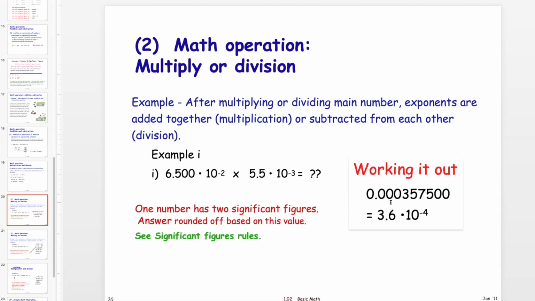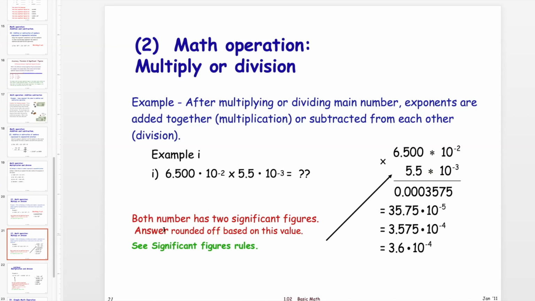So you got to express it in exponential notation. See how there's a decimal here? You got to move it all the way right after the 3 to make it scientific notation. Then you got to round it off to 2 significant figures. So that would be 3.6 times 10 to the 1, 2, 3, 4, 10 to the minus 4. Because you got to move that decimal all the way to the right, and that number's less than 1. That's why it's got a negative exponent. But now you're rounding it off to 2 significant figures. So that is basically what's going on here.